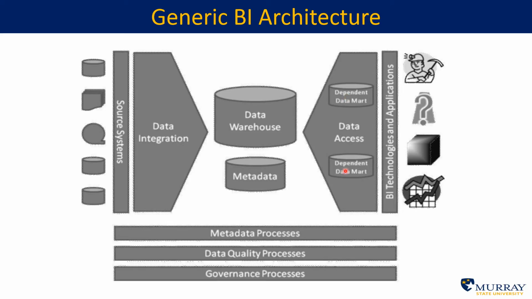So if two dependent data marts have overlap, let's say both of them contain consumer data, then this consumer data will come from one single source and it will be identical, so that there's a single version of the truth, as we mentioned previously. And then in relation to this BI architecture, you have metadata processes, processes for capturing documentation in relation to the data that you add to your data warehouse or to a data mart. Then you will have certain processes or policies in relation to data quality: how to enter data, how to update data, how to do a data quality audit. Those are more managerial processes, so they will be included as a part of the BI architecture as well.